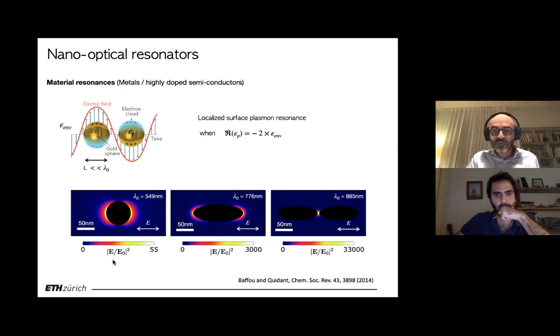And for instance, if you look at the enhancement factor of the intensity, if you compare what happens with a single particle and what is obtained in this case in between these two antennas, you can really obtain a very strong field concentration and a capability, of course, to strongly interact with any matter that would be exposed in this region.